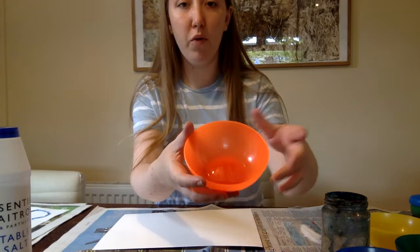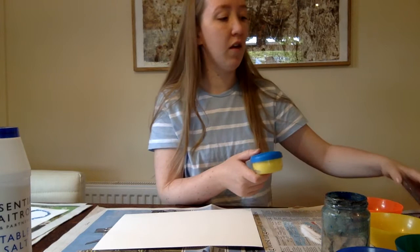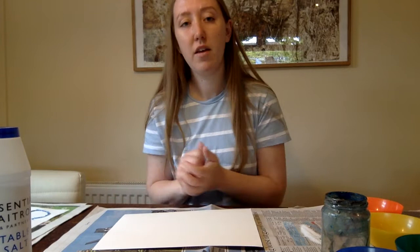So I've got here in bottles some water-based inks that I've put a bit of water with as well. You can use finger paints, poster paints, paints from a palette, but it needs to be quite a liquid paint, so you might want to add a bit of water to the paints. You can also use just food colourings if you've got some in your kitchen. Again, as long as it's water-based, anything is fine.